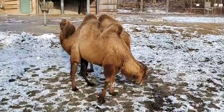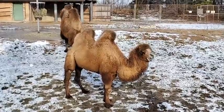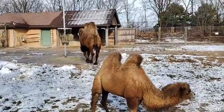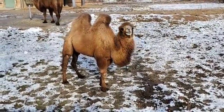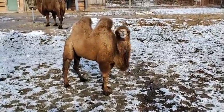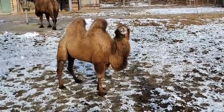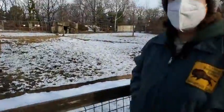Something else that they're really well adapted to for winter weather conditions is that they will eat just about any type of forage that they can find. Right now they're enjoying some dry grass hay, which we provide here at the zoo, but in their native habitats they would eat any type of grass, herbs, bushes, or branches from trees. Even in winter when there's no leaves on those branches, they still enjoy chewing the bark off and any smaller pliable sticks they can chew through. They're really well adapted to harsh conditions where there's not a lot available.